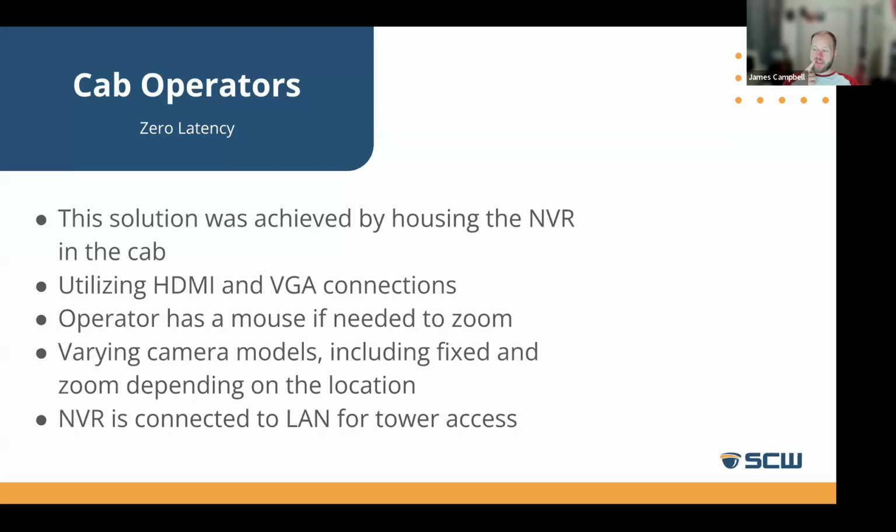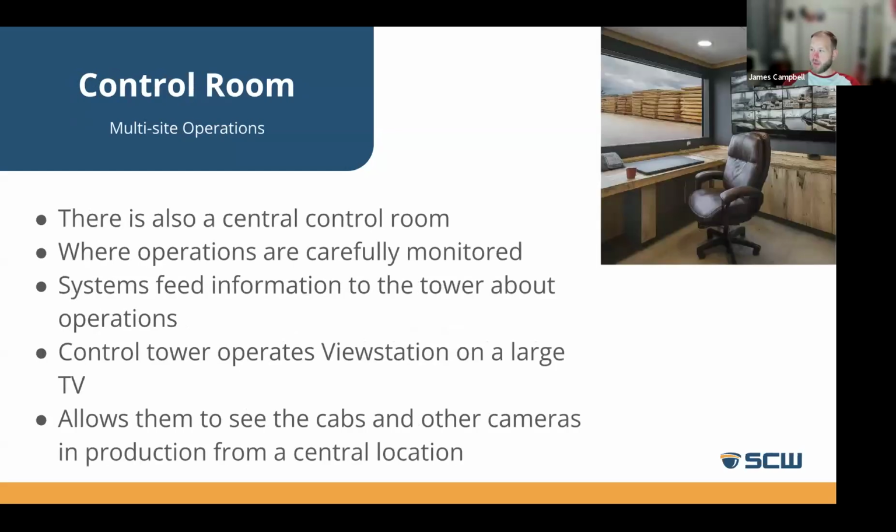And on top of that, he's got a direct, no network connection. It's going right through the NVR. But at the same time, the control tower also needed the video. They're in there reading the numbers, and if they see something drop, or something that might be concerning when it comes to the numbers and the machinery they're monitoring, they can easily bring up that camera system through the software on ViewStation.